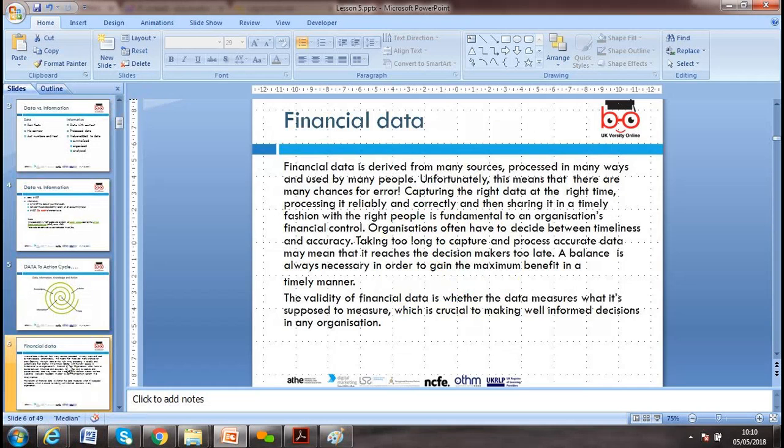So financial data, what are the key sources of financial data? Where can we get the financial data? What do you think? So financial data could be seen from the balance sheet and the other statements, like income statements, income and expenditure statements, balance sheet or budget, cash flows, etc.